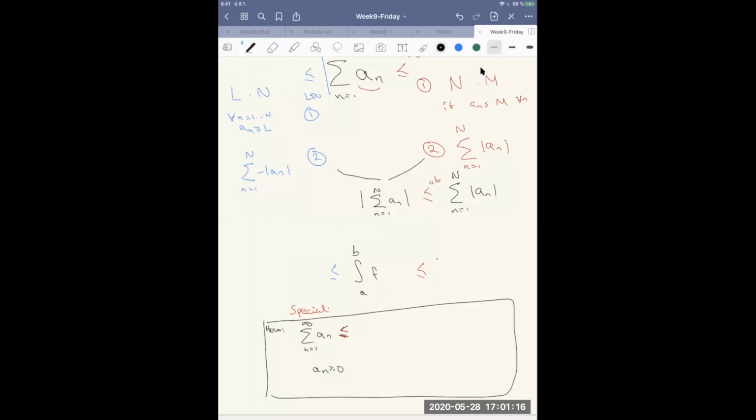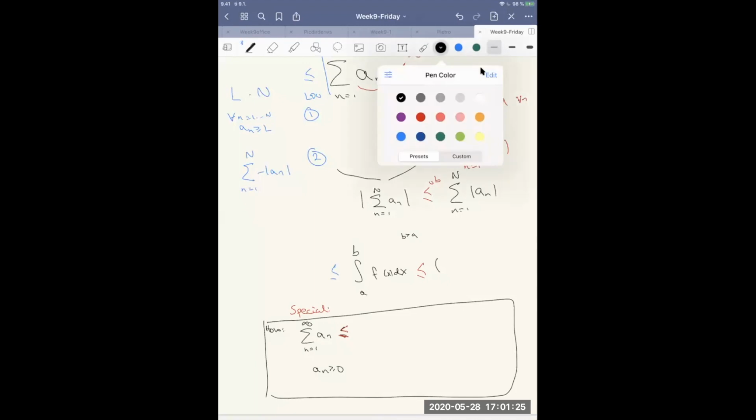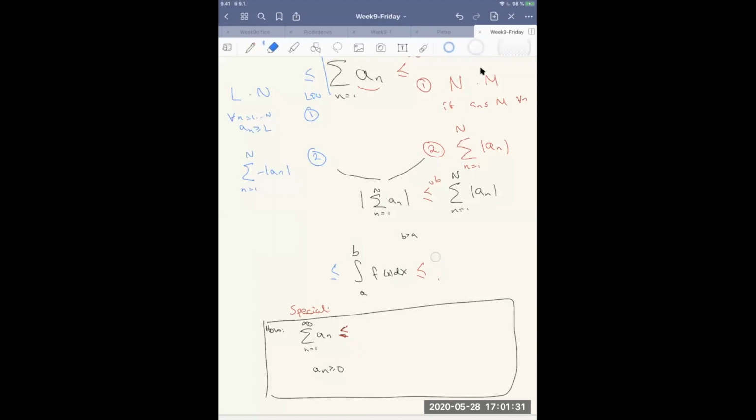Now, similarly, if you have b bigger than a and you're integrating f(x) dx, the easiest bounds from above come from any bound for f(x). So this would be bounded by M times (b minus a) if f is always less than M. Or in general, you could have an upper bound by any other function that bounds f. And a lower bound would be given by any lower bound, so in this case b minus a times L.